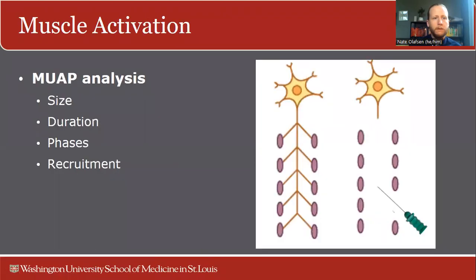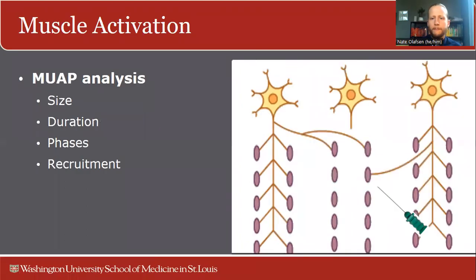We can also, when there's an abnormality to the nerve, pick up what the motor unit action potential is doing. What does it look like? What is its characteristic? This can also be true if there's an abnormality that's primarily to the muscle. We can assess if other motor units have started to pick up some of those muscle fibers where they branched in this example.